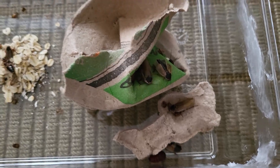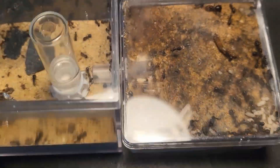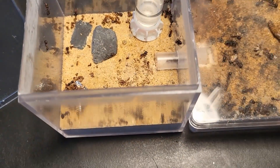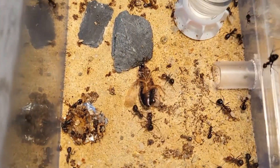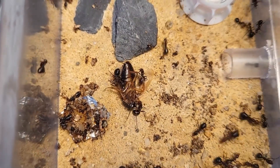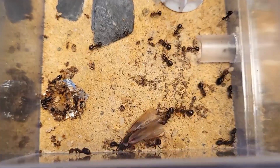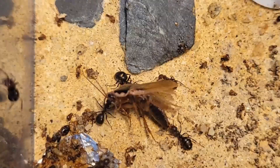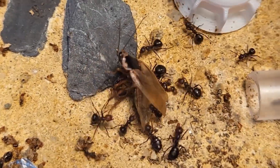Now we're gonna grab a couple and sacrifice them to our ants. I executed a couple — here is a colony I'm babysitting, look at how hungry they are. This colony is so aggressive, if I immediately put this in they'll attack it right away. Look at that — it is dead, it's just its reflexes moving. Rest in peace to that roach.